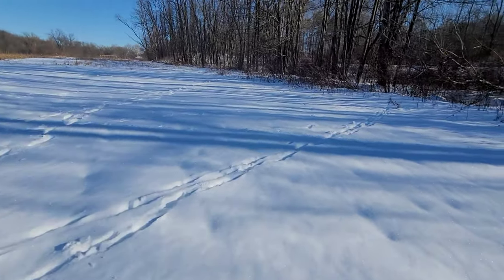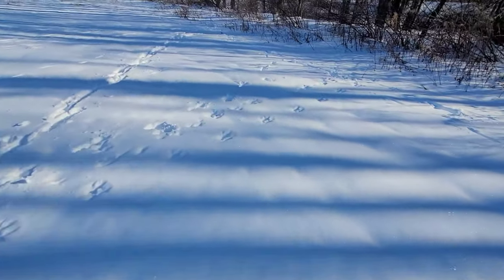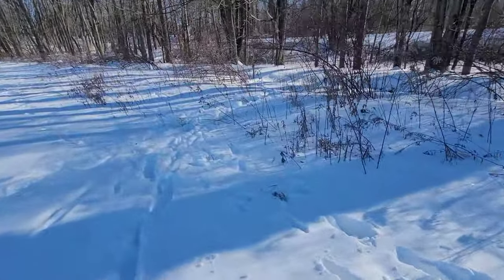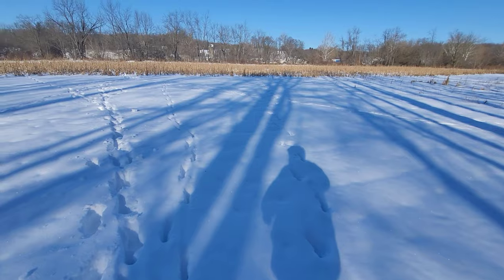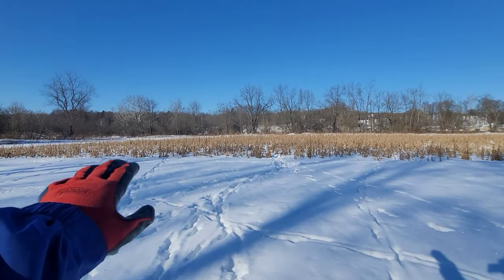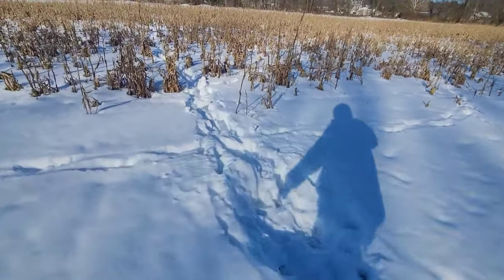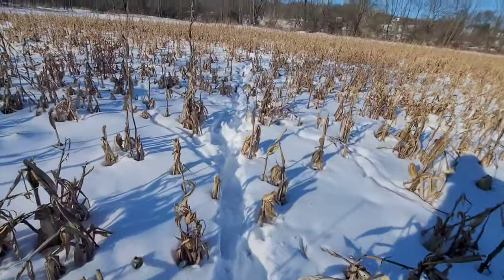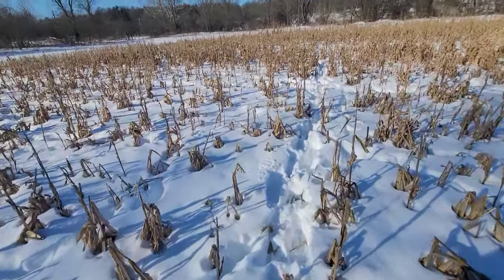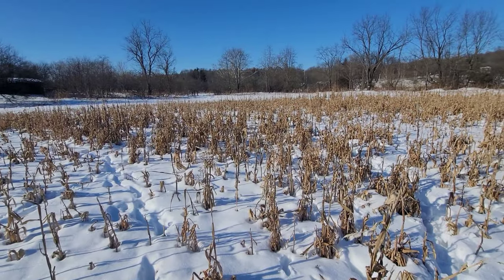He was right around here — I can't see all these deer tracks and stuff. This is the main sort of trail where they ingress, egress, whatever. He came out like so, kind of veered that way, but I think he came in this way and then veered that way. You can see they're digging. It's rough on them because this hard layer gets basically an inch or two of ice. Picture yourself having to scavenge for food. They have winter kill every year, so they ain't that made for it.